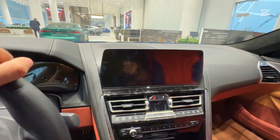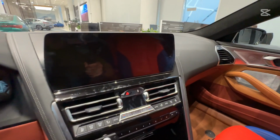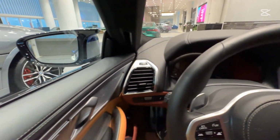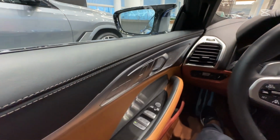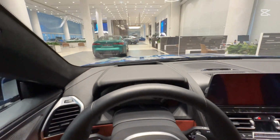Like I said before, this car has leather all around, leather Alcantara. There is not one piece of material in the interior of this car that is made out of cheap material like plastic or anything of that sort. It's all either high quality aluminum, chrome, Napa leather, high quality stitching. Even the carpet of this car is super high quality. It's very soft to the touch, and it matches the brown color of the door sills, which you see right here.